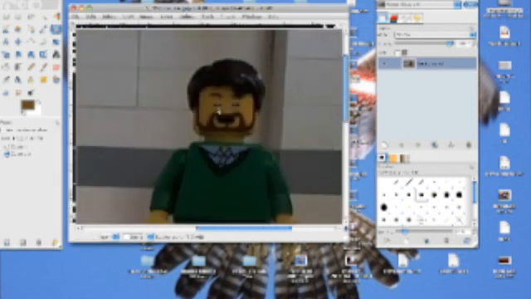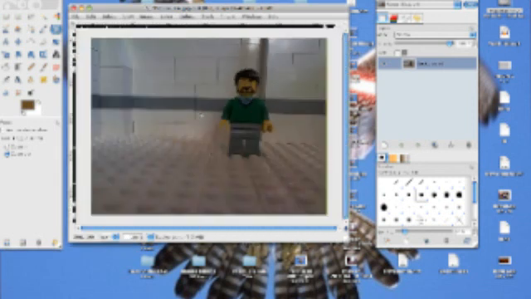Okay. And there. Now you might want to take out as much of those little dark spots as possible. As you can see what I'm doing right here. So yeah, okay. Now that we have that, we can zoom out. Go back to the zoom tool. And zoom out as far as we can. Okay, now it looks like he's blinking.